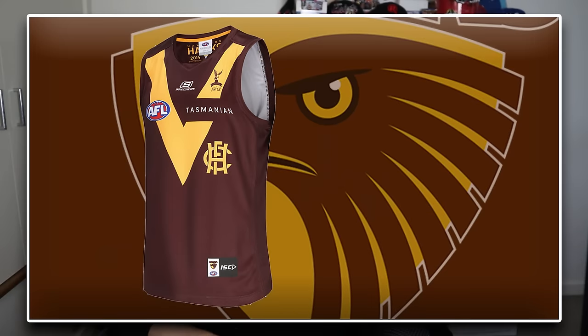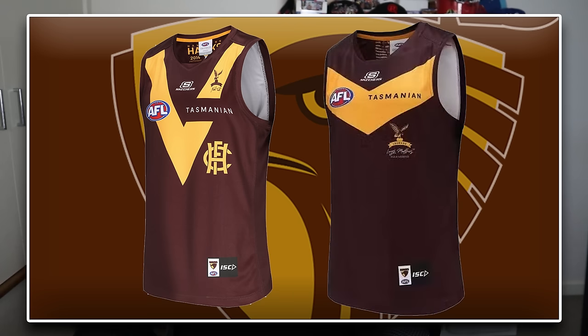Hawthorn have also done something different with their kits in 2024 - sort of their legends kit. I think the Michael Tuck Legends Guernsey is what it's called, and I like this kit quite a bit. It's definitely a more retro classic look compared to 2023, where it was a different V - a much shorter V that didn't go down too much. The 2024 kit has a V that looks a lot more similar to their original design from the 1920s, going over the shoulder and down quite far into the kit, almost like halfway through. They've also added the HFC emblem next to the V, so it's more symbolic of the Hawks' history. I think it looks better overall, but let me know down below what you think.